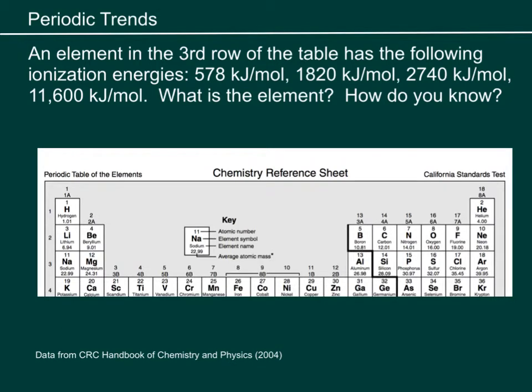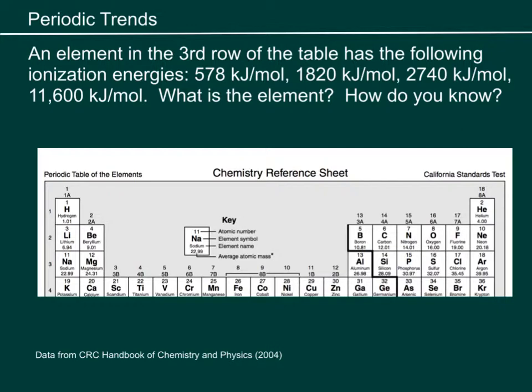Alright, so that was just for first ionization energies. Now let's talk a little bit about second ionization energies, because that's going to become kind of an interesting thing to look at. If you take your first ionization energy, that's to take off one electron. Your second ionization energy is to take off another one, and therefore your second. Third ionization energy would be to take off number 3, fourth 4, fifth 5, etc., etc.